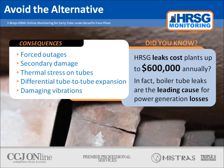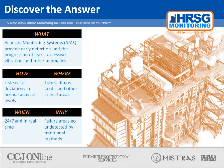And when these problems do occur and make their consequences felt, it's extremely costly. Forced outages resulting in loss of generation or emergency coverage, secondary damage, thermal stress on tubes, tube-to-tube expansion, and extreme vibration all have a negative effect on your plant, your generation capabilities, your HRSGs, and your bottom line. In fact, HRSG tube leaks cost plants up to $600,000 annually in repairs alone, and even more in loss of generation consequences. So while the problems are clear, so too is a solution.